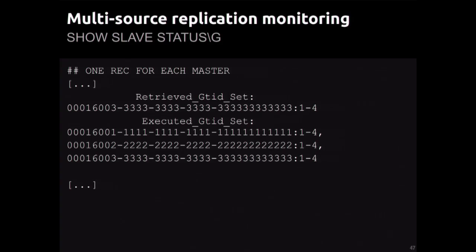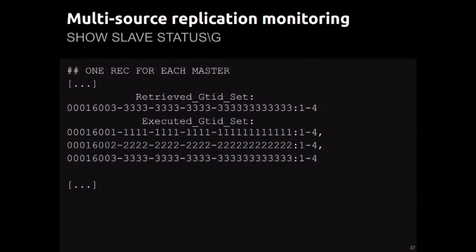So this is one thing that makes dealing with multi-source replication a bit confusing, because there is no clean differentiation between the channels. So you have 4 records in show slave status, and all 4 will have this executed GTID set.